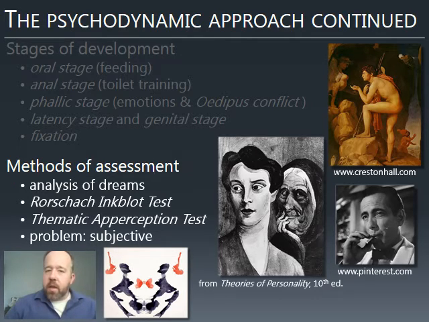So that is to say that how you interpret a person's response depends not just on the patient, but also on the psychologist that's measuring them. And so there are various approaches to interpreting ink blot or apperception tests, and a lot of what a psychologist might say about the patient's personality has as much to do with the psychologist as it does with the patient. So that is a potential problem when it comes to projective tests as assessment methods.